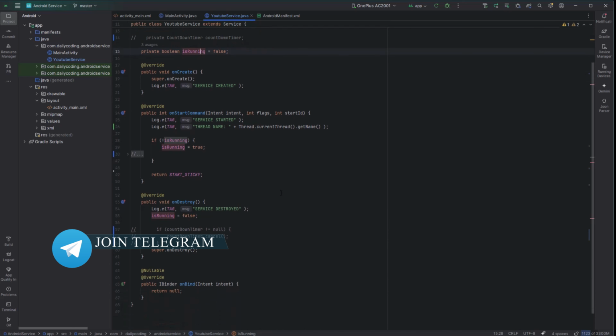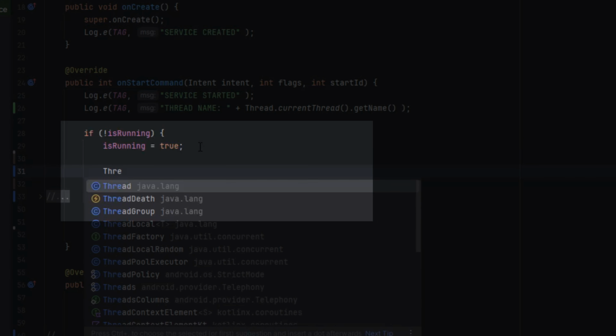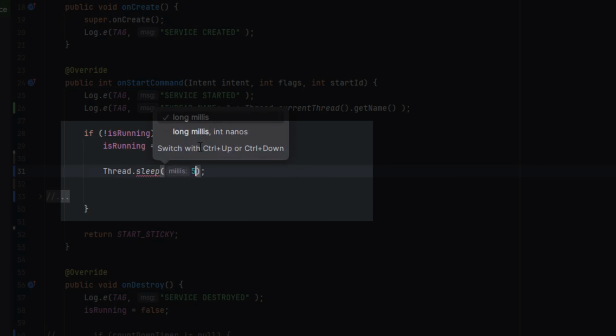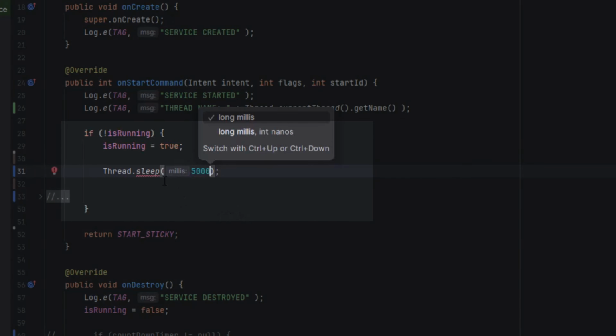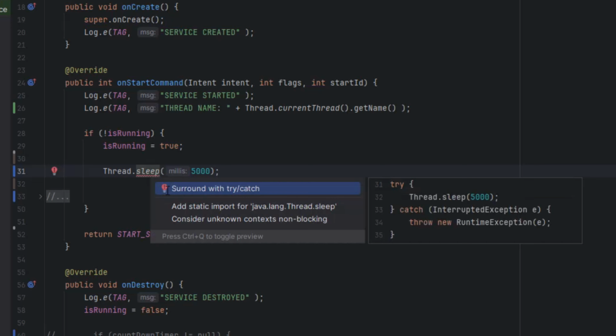Alright, now inside onStartCommand, I will type Thread.sleep and here type 5000. That means our main thread will literally pause for 5 seconds. And since Thread.sleep can throw an exception, we'll quickly surround it with a try catch. Just press Alt Enter, choose surround with try catch.